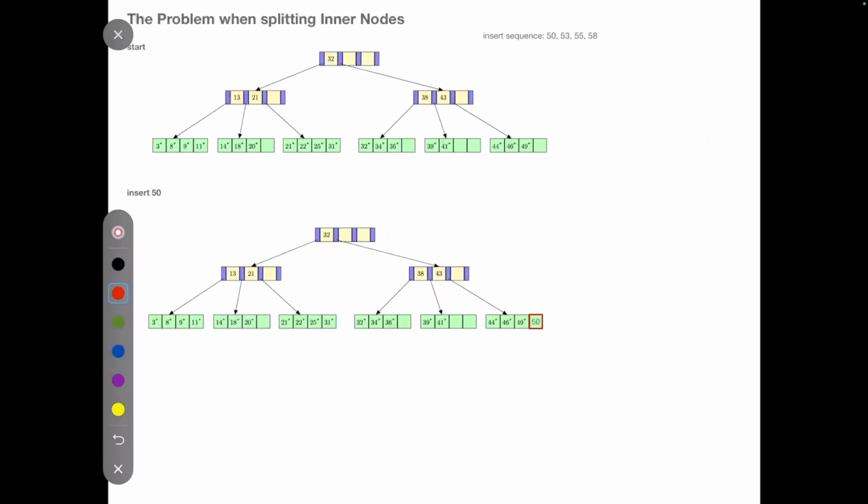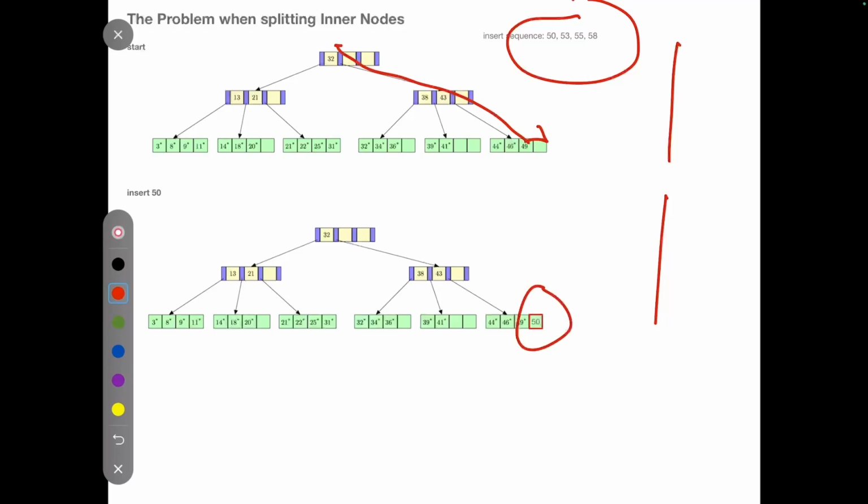Then let's look at more examples of splitting in a node. Here's a sample tree, an existing tree, and now you insert 50, 53, 55, and 58. I always show the start sequence here, and then what happens after inserting 50. If I insert 50, I run down the tree, I end up in this leaf, I insert it in this position, and everything is fine.